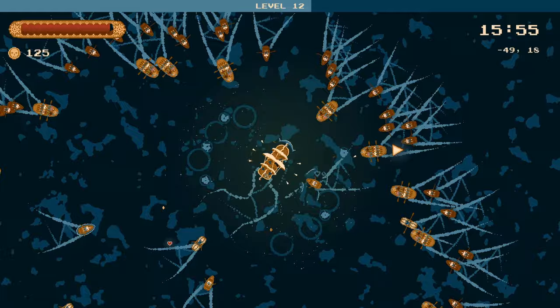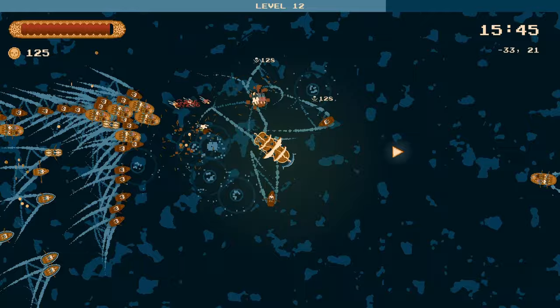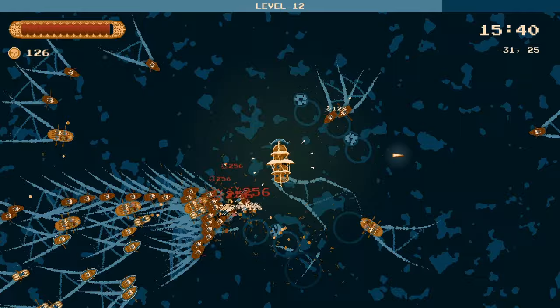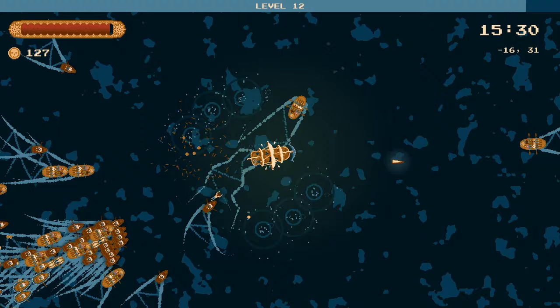Oh, I can ram you guys now. Oh, yeah. That is a huge deal. I think I want the trail of fire. I mean, kegs are fine, but I think I like the trail of fire here for our next weapon. We'll see, though. We'll see what the game gives us. Man, the ram is awesome, though. So are my cannons.